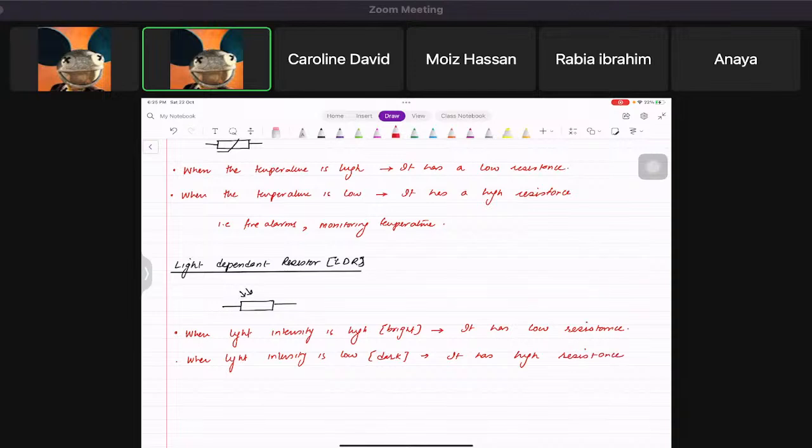So this is usually used in burglar alarms, because in security systems, you turn the lights off, you turn on the security system, and they sleep. If somebody breaks into your house, then of course to see in the dark he needs to switch on the light. The moment he switches on the light, this alarm is going to sound, because if there's light, it will start allowing the current to move through it, and the current can reach the alarm, and that can sound.